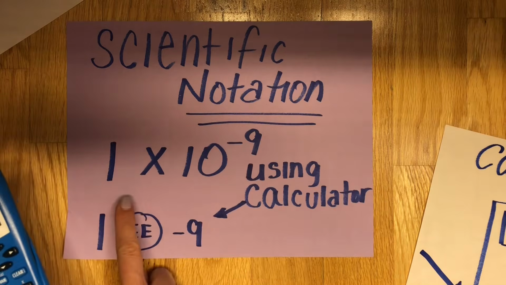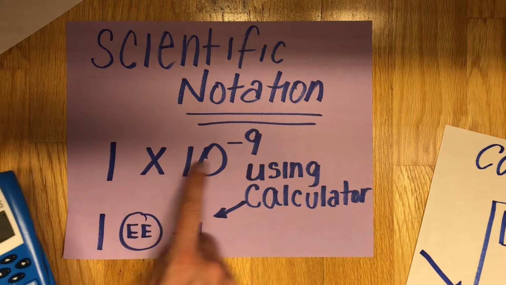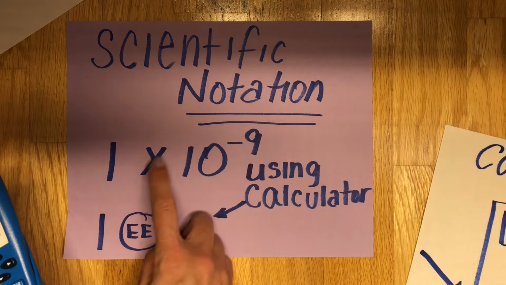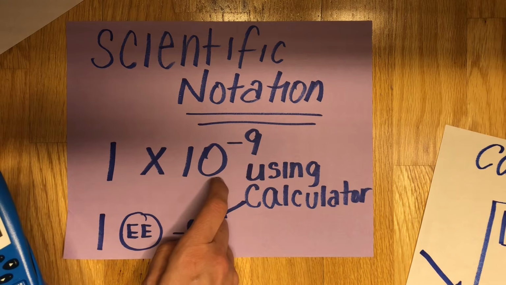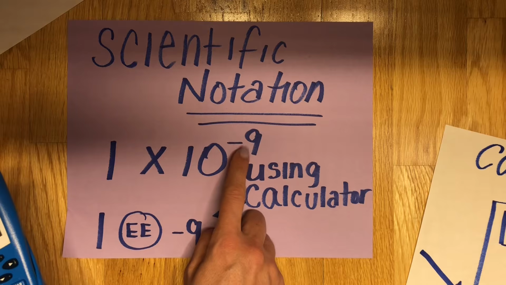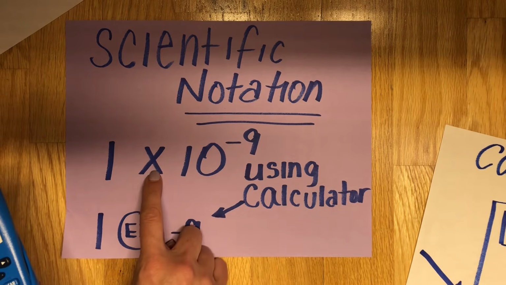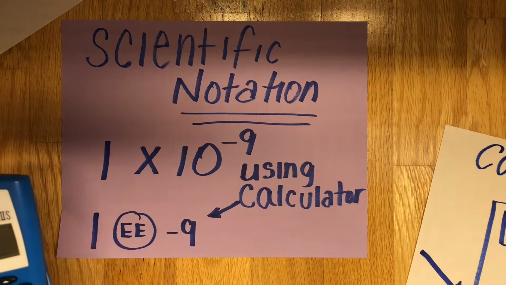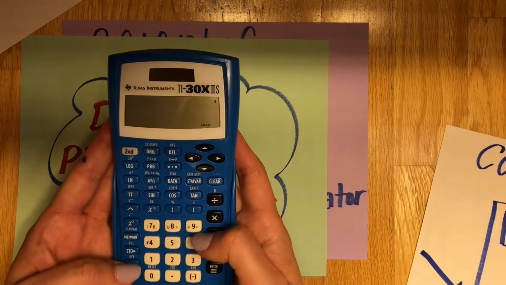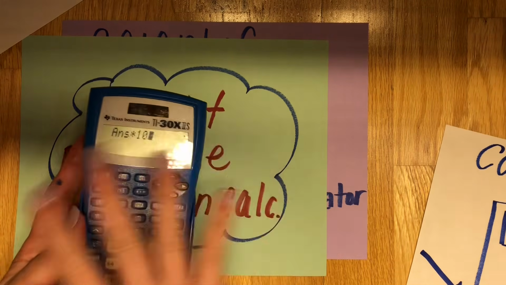So let's just really quickly remind ourselves. In scientific notation, this does not mean 1 is multiplied by 10. Instead, what it means is this is my measurement, and it's a base of 10 system. And then this tells me my magnitude, how big or small my number is. So my places. So I can see this number is very small. So I don't want to press times 10 in my calculator. That's what I do not want to do, right? I'm not going to hit multiply and 10 ever in my calculator when doing scientific notation.